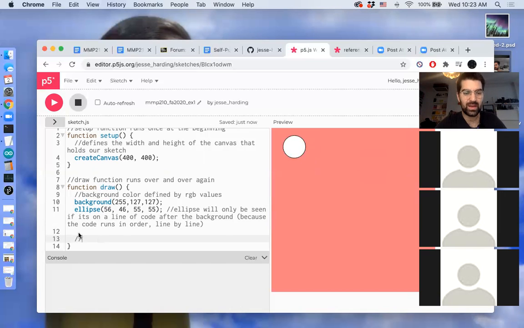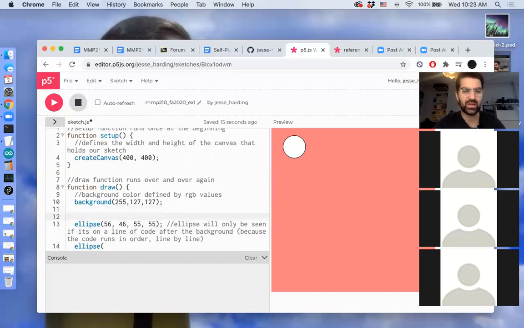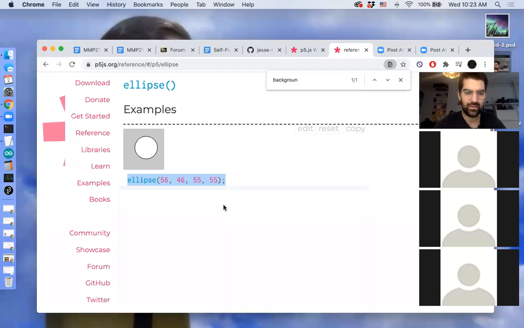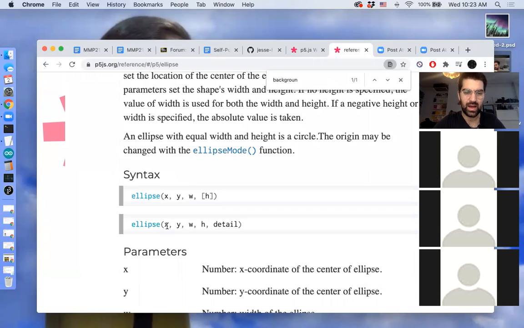So what I'm going to do, I'm going to make another ellipse. I'm going to say ellipse. Oh, and I guess actually we skipped something, which is, what are these parameters of the ellipse? Let's go back and look at that before we move on. So we have 4 parameters here. Let's scroll down. X position, Y position, width, and height. So I'm just going to make a note of that.